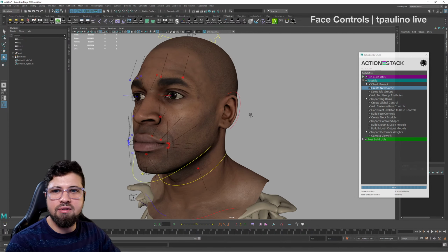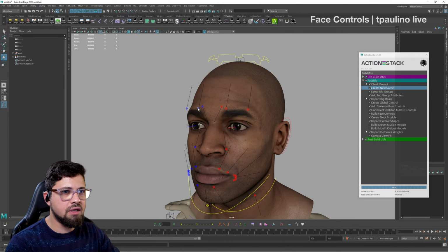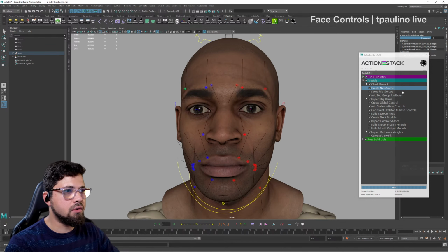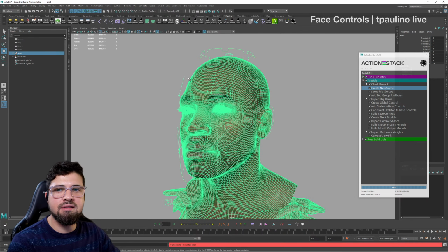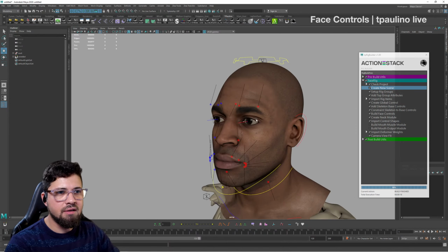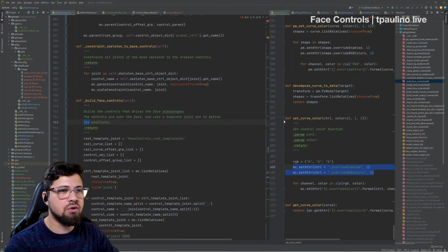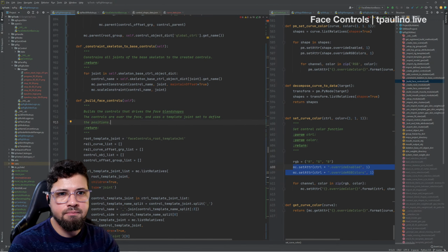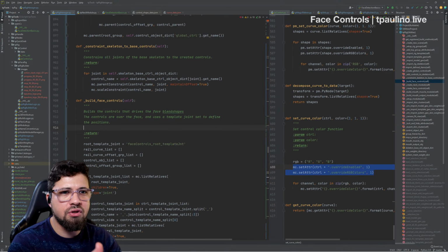So what I said today in the beginning of the stream is that we have the controls now rebuilding properly. So this is what we get after our ActionStack runs now. So it's all integrated and it's already placed inside of the rig structure itself. So I'm just commenting this right now, explaining what's going on. I lost my train of thought on the explanation here. So controls are over the face.